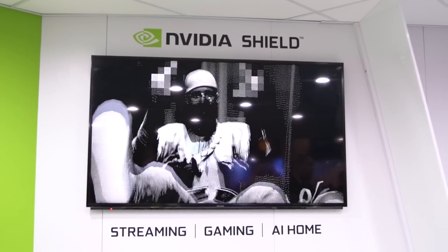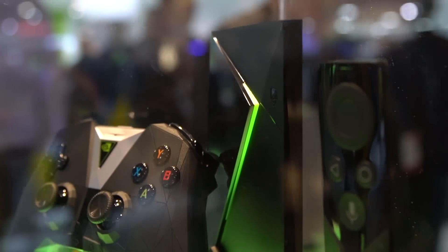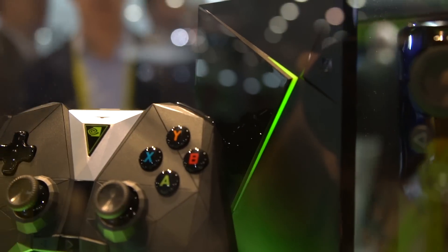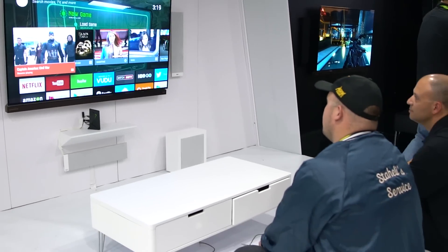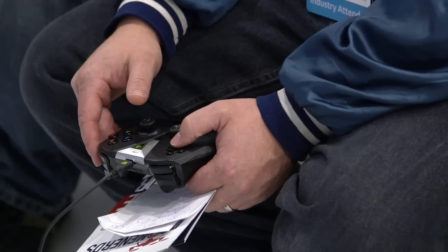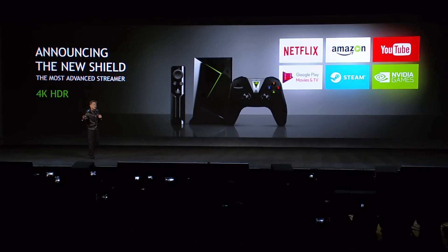We announced the brand new NVIDIA Shield — this is the first time I'm seeing it in the flesh, but Mike you've been here all day showing it to people. You're going to see a lot of gaming: 4K HDR gaming, and we announced Smart Home, so Google Assistant is coming to Shield — talk to your Shield and activate your coffee maker or turn on a camera in your baby's room. We also announced Amazon coming to Shield, which was a big thing.